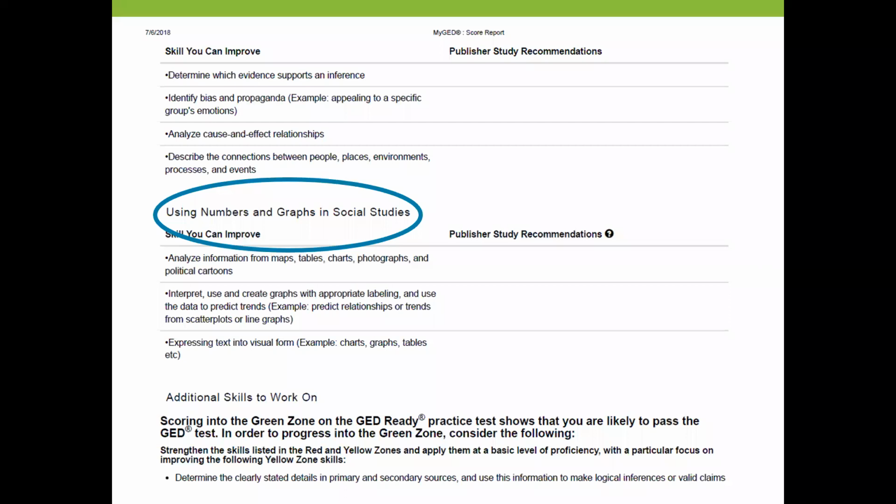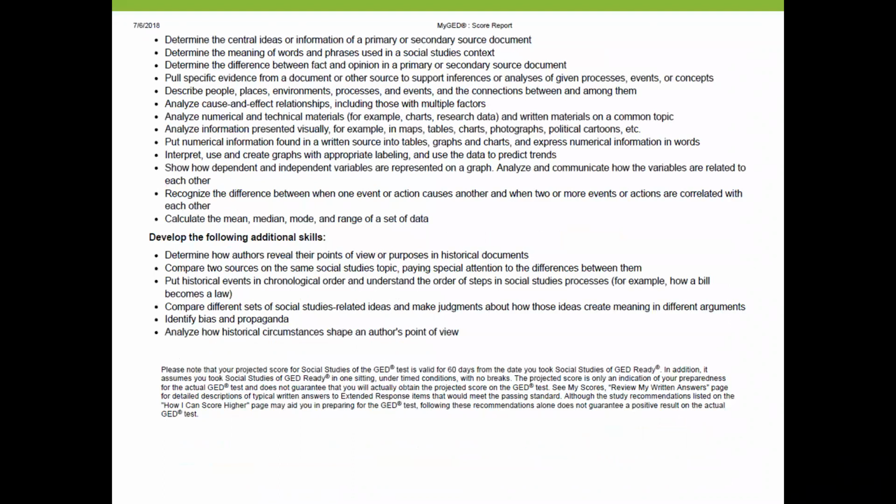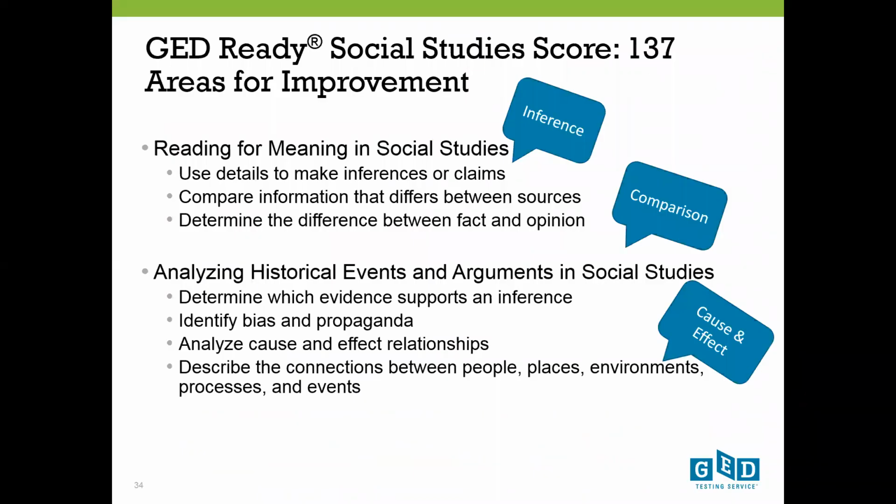So being able to analyze information from maps, tables, charts, etc., interpret and use and create graphs. So mathematical reasoning is not the only place where you use those concepts. So there are some additional skills, and there are quite a few. But again, all of those skills can be put in big buckets.